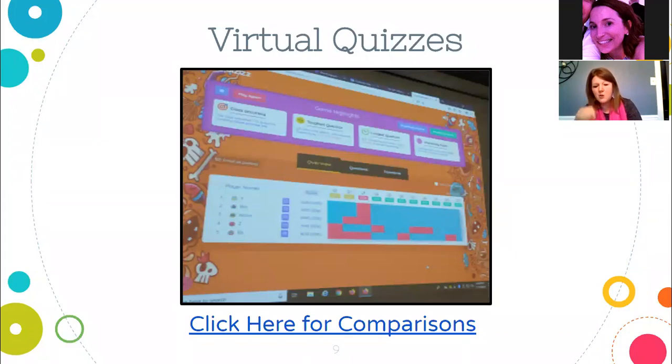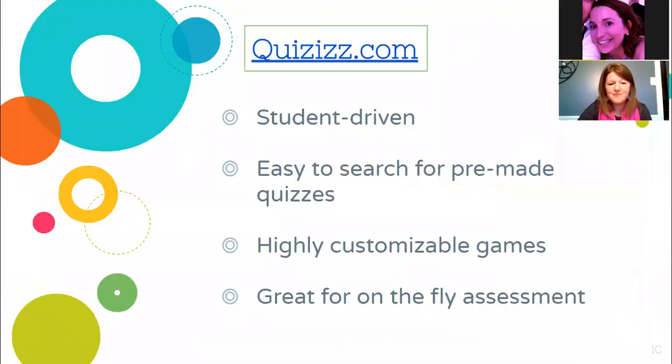But the pink are questions that students got incorrect, and the teal is what they answered correctly. Now, I will say, I think I'm on there and I was purposely answering things incorrectly so that I could see what it does. So there's a little more pink on there than there probably should be for certain people. But Quizzes.com is awesome because it's similar to Kahoot if you've used Kahoot before, but it's student driven.